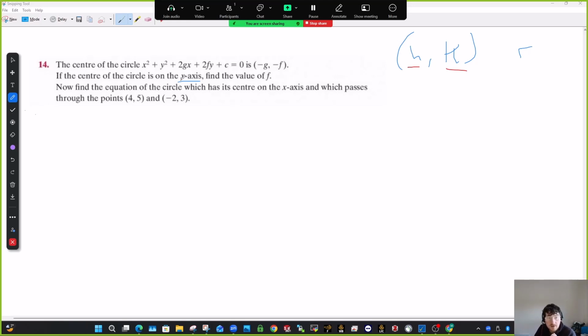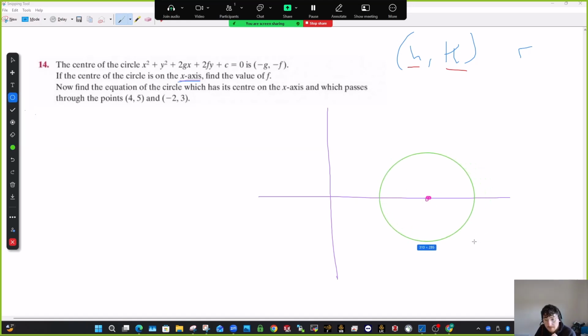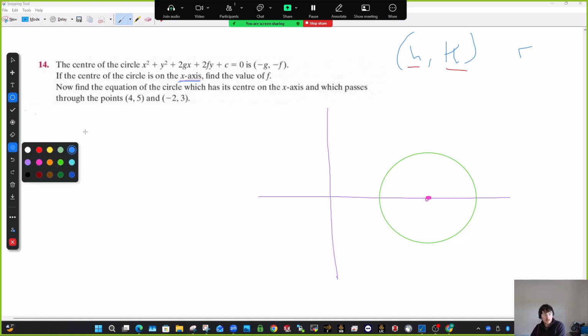So this is great. They're after telling us that the center of the circle is on the x-axis. So let's draw a diagram of that. Let's try and put that piece of information together. Let's draw a random circle with center at that pink point, because that's a point on the x-axis. Right, what does that tell us? Pause the video there and tell us what that tells us about h, k and r. Okay, pause the video, have a think.